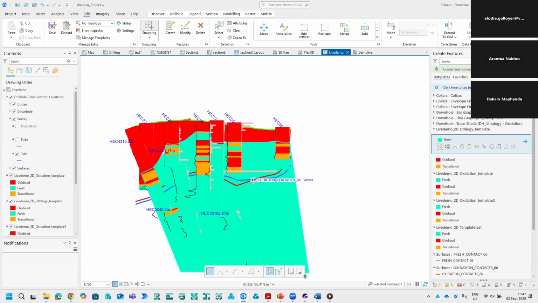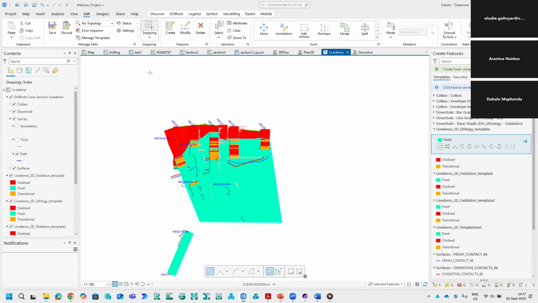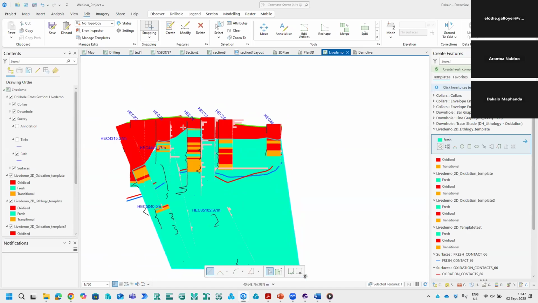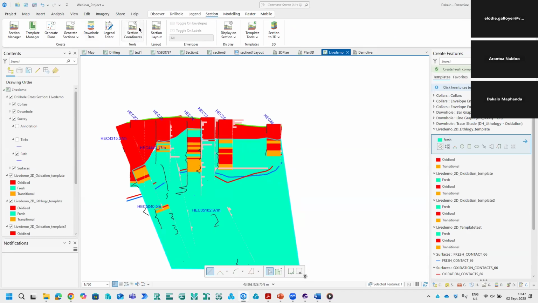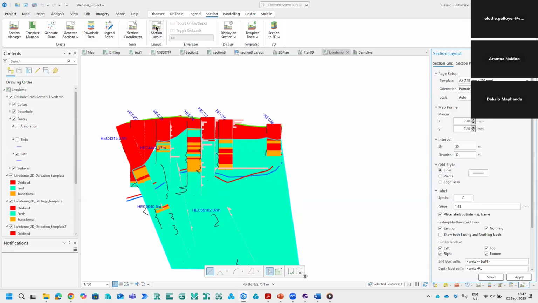And once you have this done, you've digitized, you can clip, you can add in your block model to just give it more context. You can even go as far as adding sky things if you wanted. And then just lastly, to end it off, once you have the section, it's looking all nice, here you can just come back to section and come to section layout. And let's see if it's thinking. And then there you go.